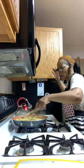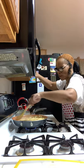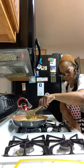So I put in a little salt. And I'm just going to let it finish cooking for maybe 5 more minutes. And I'll turn it off because it's really cooking good and it's just about ready.